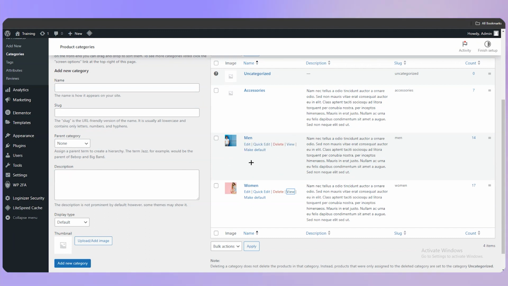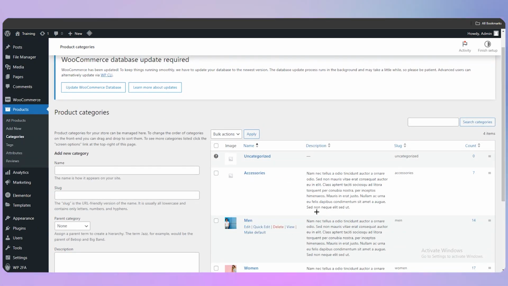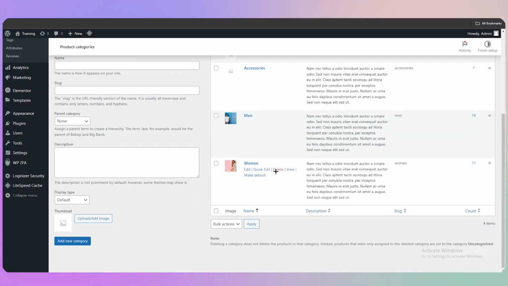And if you want to create a new category, on the left side you just need to name that. Make sure to add a URL friendly version of the name, so you can just name anything over here. We have parent category, like if that is a parent category for men or women, so you can also go for that. If none, just leave it as it is. Add the description, display type, products, subcategories, or both, and the thumbnail if you want to add these thumbnails as well, and click on add new. This will be added over here as well. So this is how you are going to add a category.